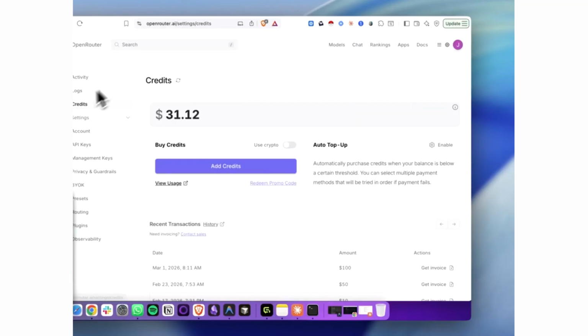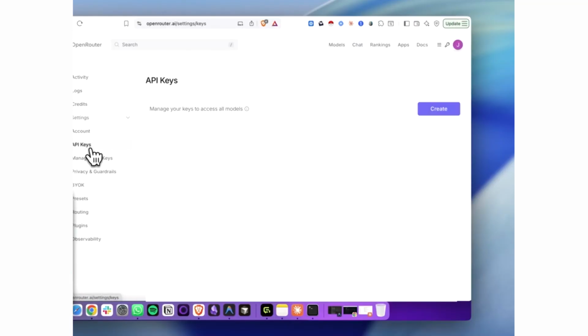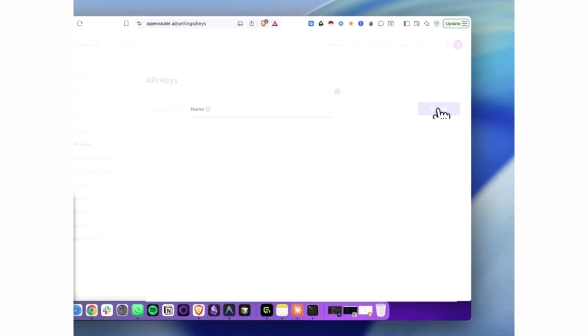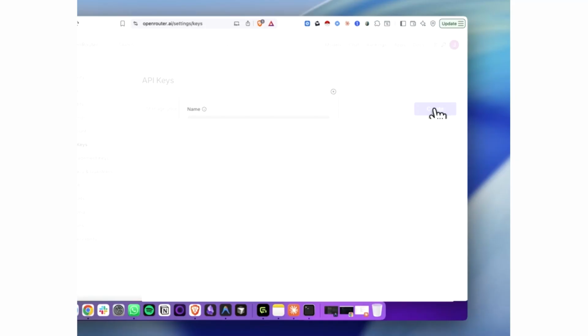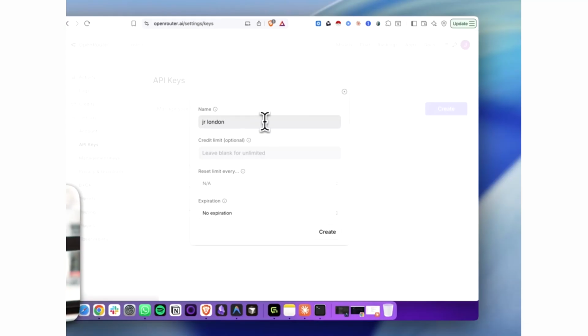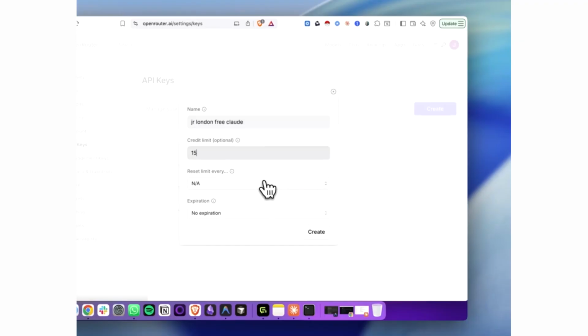What we're going to do is hit copy. Now the first step is go to OpenRouter. And then once you're on OpenRouter, guys, I want you to scroll down here to API Keys over here. I want to make a brand new API key. Now what's really important to keep in mind is you should, if you can, drop $10 so you don't hit rate limits even though it's a free model. The fact that you have 10 bucks will definitely make things way easier. So just throw in over 10 bucks basically. So we'll name this one something like Junior London, maybe Free Claude, with a wonderful credit limit. Let's just set that at 15 bucks.